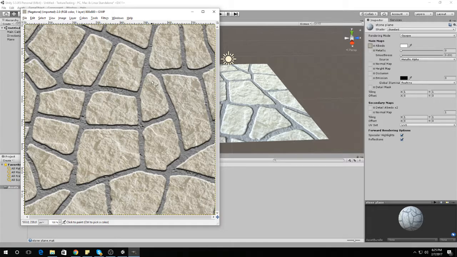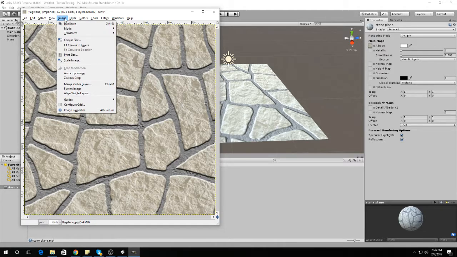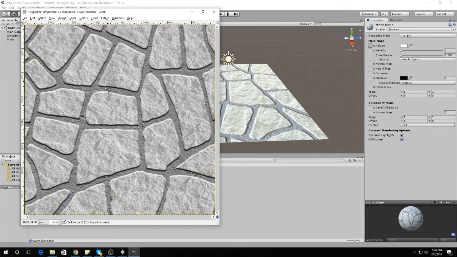So as explained in class, the way that height maps work is lighter colors are raised surfaces and darker colors are lower, sunken, depressed surfaces. So hopefully this will end up being a lighter color than our mortar. This is pretty much the same process in GIMP or in Photoshop. Either way, we want to get this to be grayscale. So we're going to go to Mode, Grayscale. That turns everything gray. And notice that these are lighter colored than the mortar in between them.